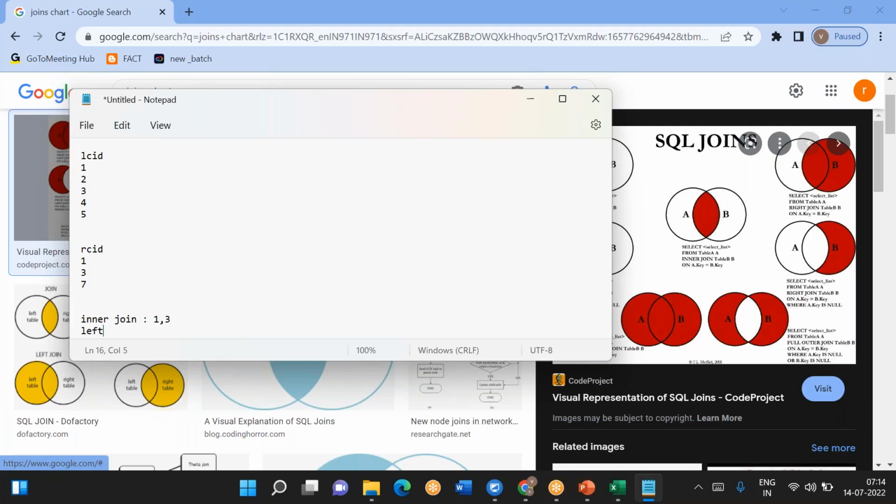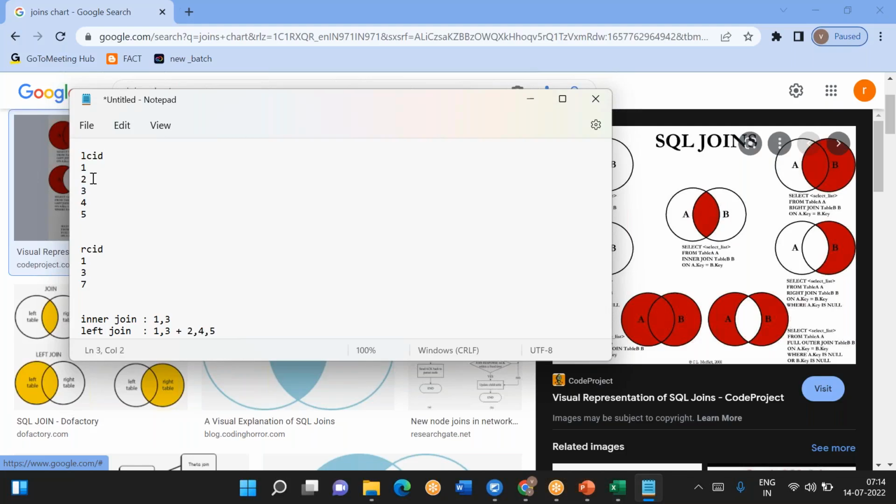Next, left join. Left join means, remember, always the already matching records. 1 and 3 already matched, you take them, plus along with that, the remaining records in the left table. 1 and 3 we already copied.